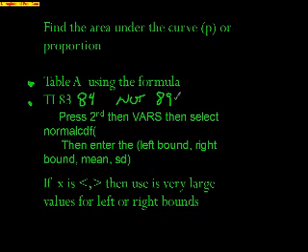So here are some things that you need to do. You press second and the vars key, and then you select normal CDF. It's very important we select the right type of distribution, and for this class we are always going to use the normal CDF. That's what cumulative density function stands for. If it doesn't prompt you, which it may or may not, it's left bound, right bound, mean, and SD is standard deviation. And then for less than or greater than, use very large values for left or right bounds. We'll talk a little bit about this, and then we'll discuss it more in class if you have any questions on that.